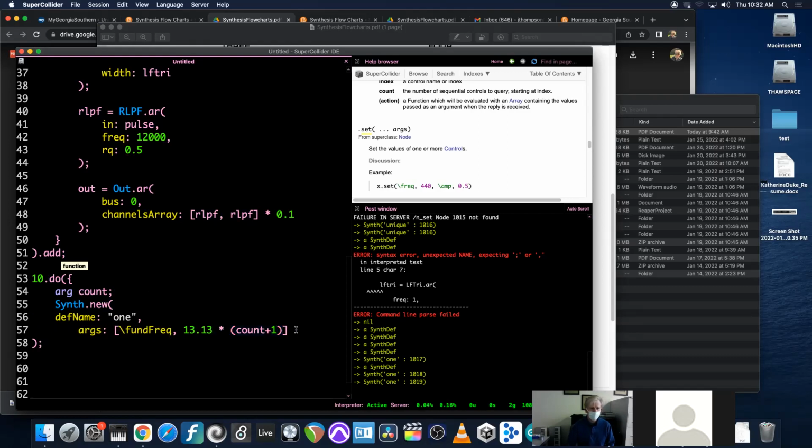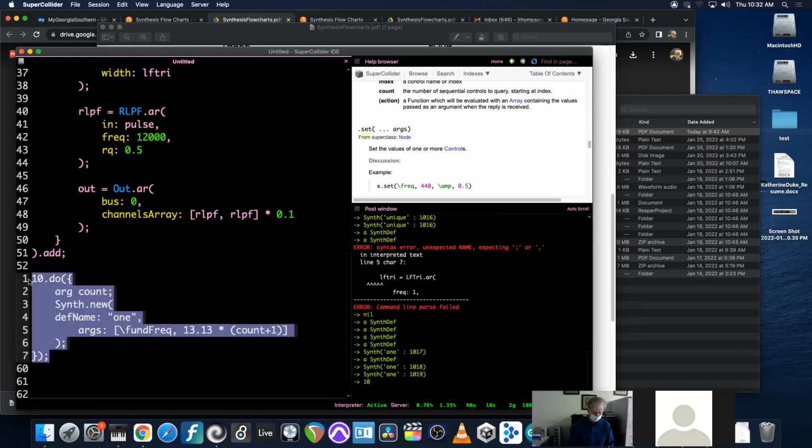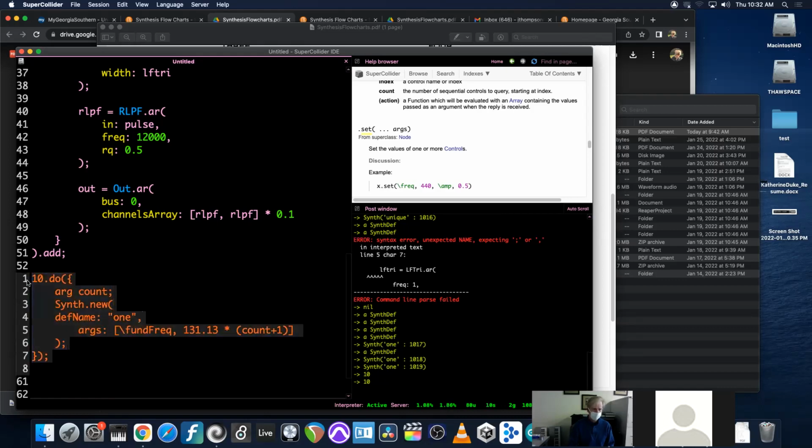Right, so here I'm going to actually make 10 of these go, and they will each have a different fundamental frequency. Right. That kind of organy. So if I tried to do that with a function, then I'd have to stick that function here, and it would start getting ugly.